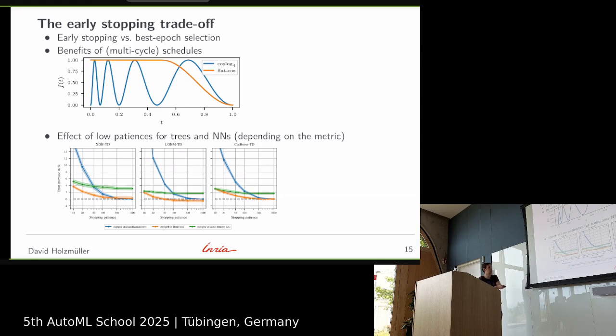Also, we did some ablation on boosted trees, and for boosted trees, you can also do things wrong by having too low of a patience in early stopping, especially if you stop on accuracy. Your boosted tree optimizes cross entropy loss, so the cross entropy loss may go down relatively monotonically, but the accuracy may bounce around, and then if you stop early on accuracy, you might get very bad results versus if you stop on other metrics.